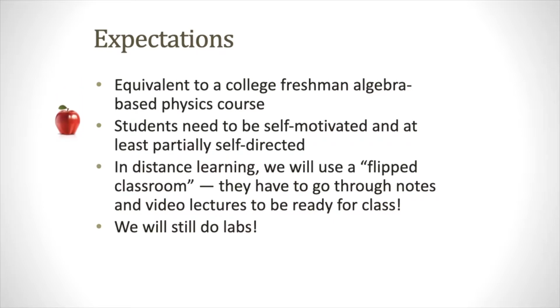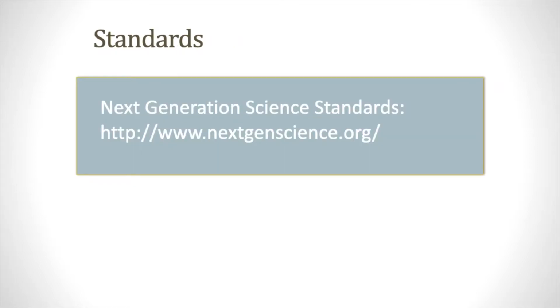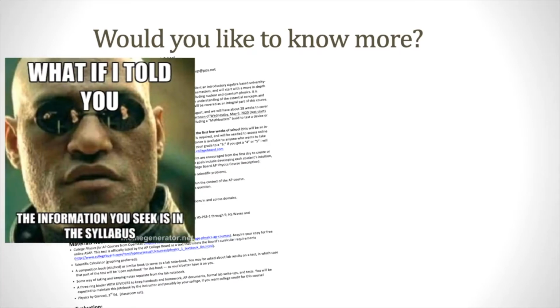Students taking it need to be self-motivated and at least partially self-directed. In particular, in distance learning, we're going to be using a bit of a flipped classroom, which means that they're going to have to go through notes and video lectures ahead of time so that they can be ready for class. And we will still find ways to do labs. The standards are based on the Next Generation Science Standards, which are available at www.nextgenscience.org, or in the syllabus, of course.